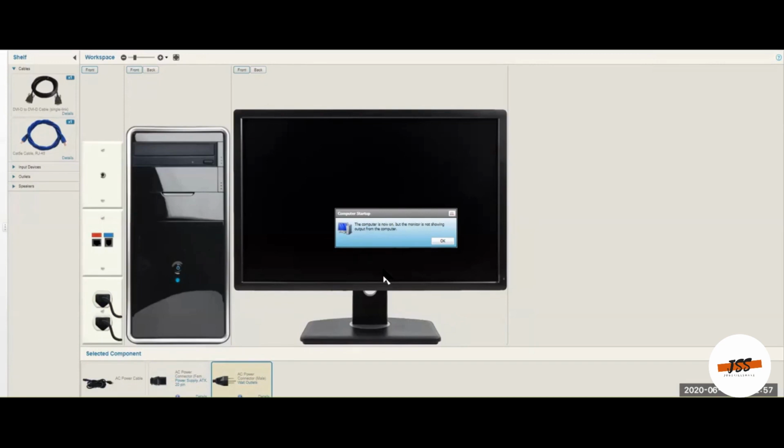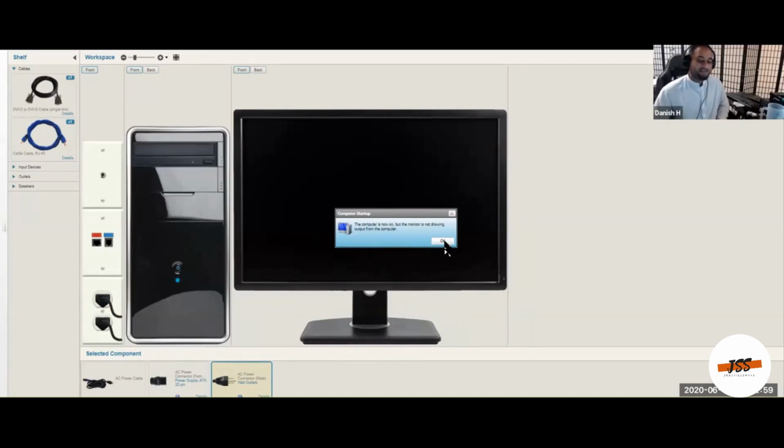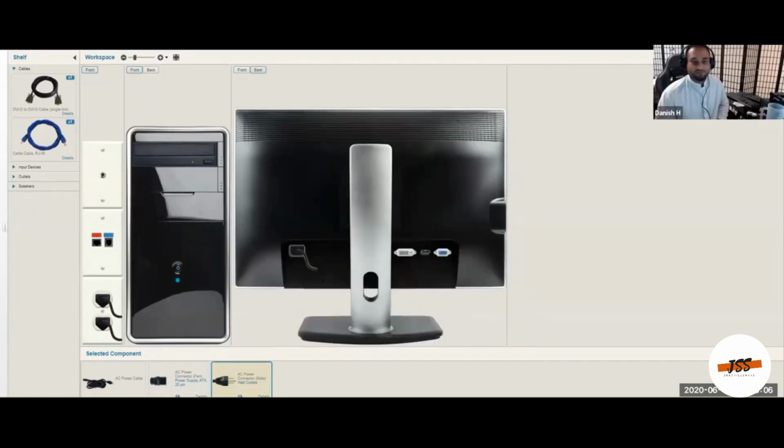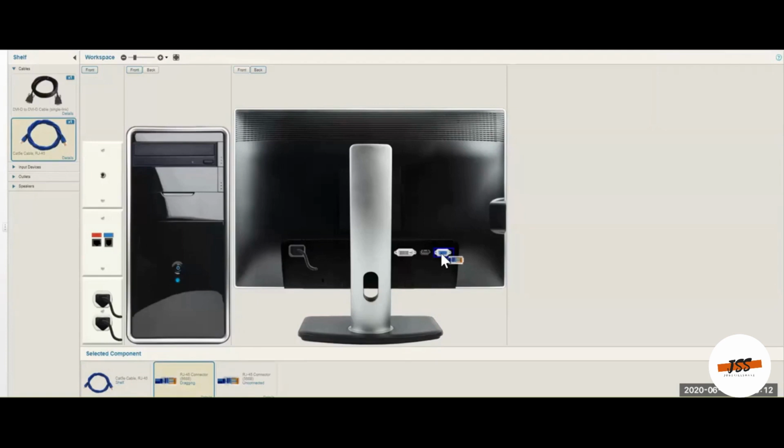Would you like me to give someone else a shot? Yes. Go ahead. Anybody else? We need to connect a video cable. Okay. So let's go back, right? So which cable should I use? This one? Ethernet? DVI. No. I can't see.